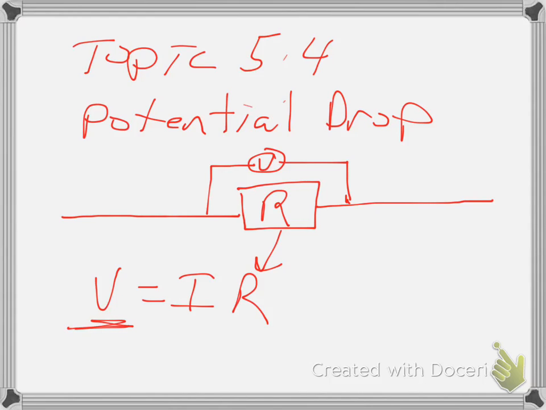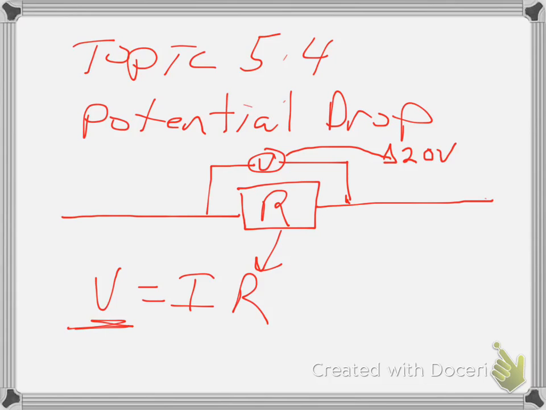Now contrast this with, you remember I said we consider that there's no resistance in a piece of wire. So let's just say that you measured this. Remember I showed you what a multimeter looks like, and it was set up to read voltage, a potential difference. Let's say you measured it to be 20 volts, a potential drop across R. So there was a change in voltage of 20 volts across R.